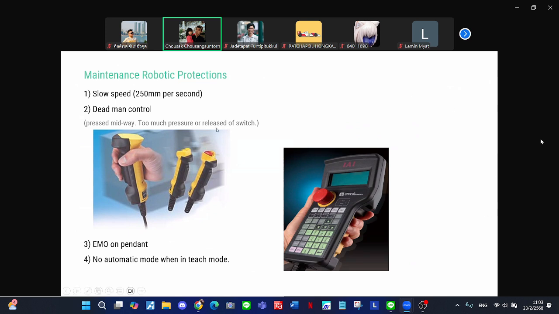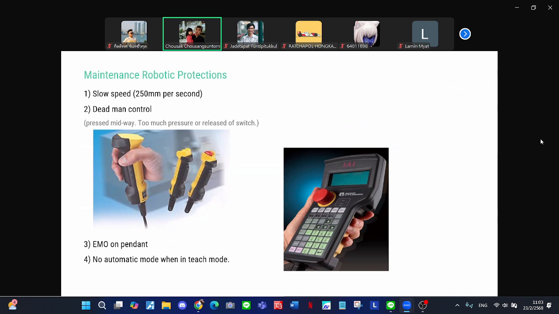Starting from the first one, we should limit the robot speed when we access the machine for maintenance. The robot must not exceed 250 millimeters per second.